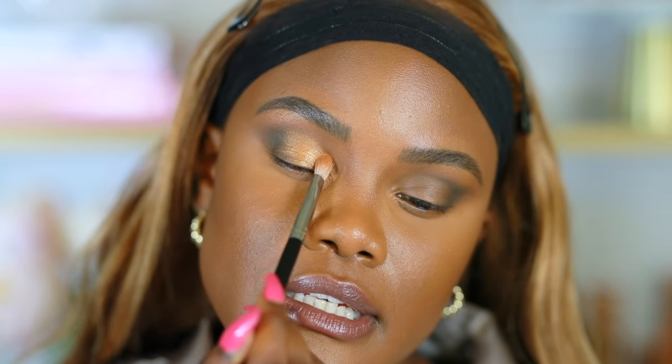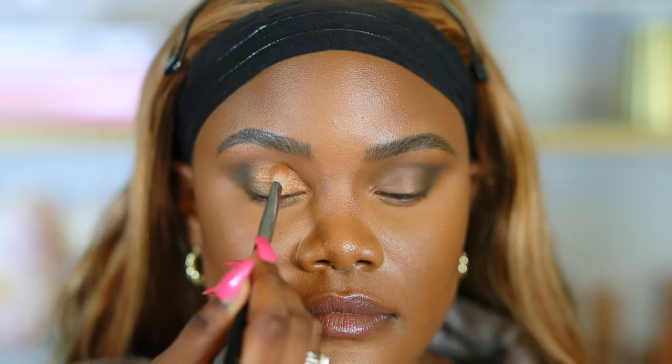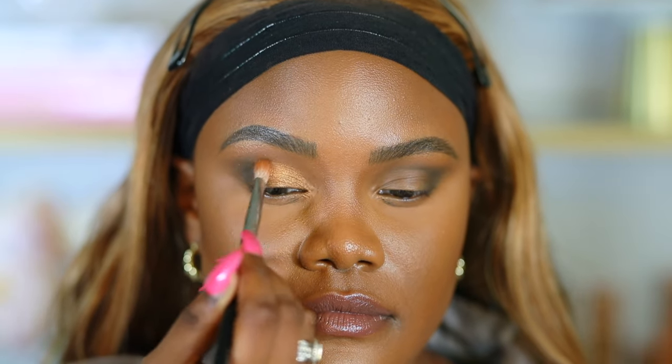And with this brush, what I like to do is I like to move the eyeshadow up and down in a windshield wiper motion. This allows the pigment of the eyeshadow to stick a little bit better. So you wanna use the flat part of the brush. When blending it out, you want to blend it up as much as possible around the inner corner area so it shows more, and also bringing it up towards your crease. And also you want to pick up a very small amount, dust it off, and build it up because less is definitely more. And what I'm doing is I'm blending this up above my crease, so when I look up, you can kind of still see that eyeshadow.